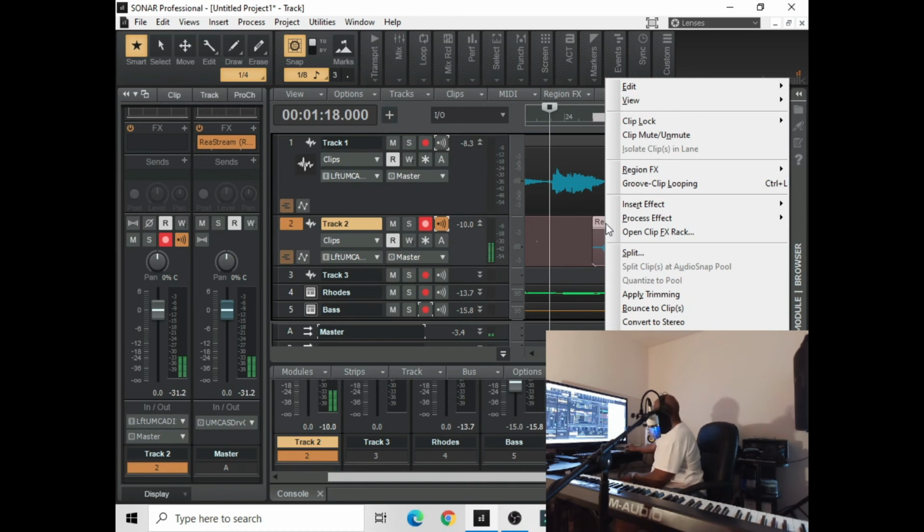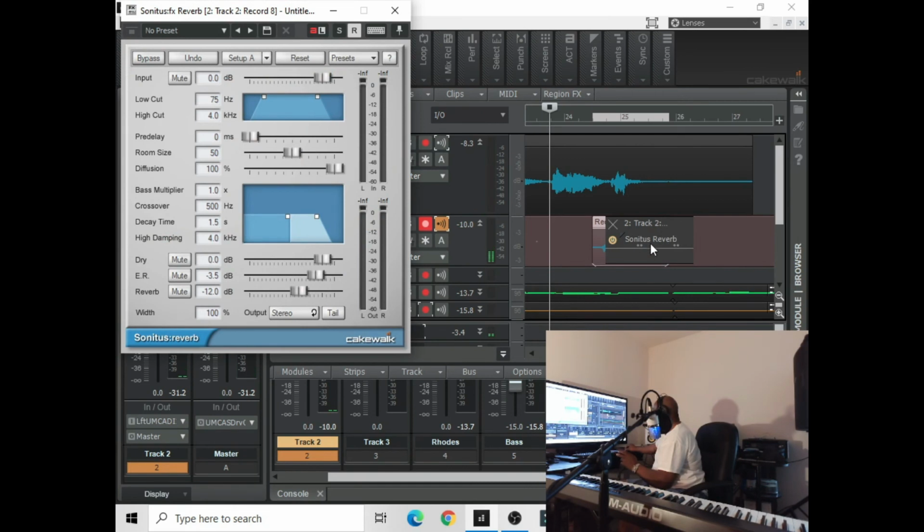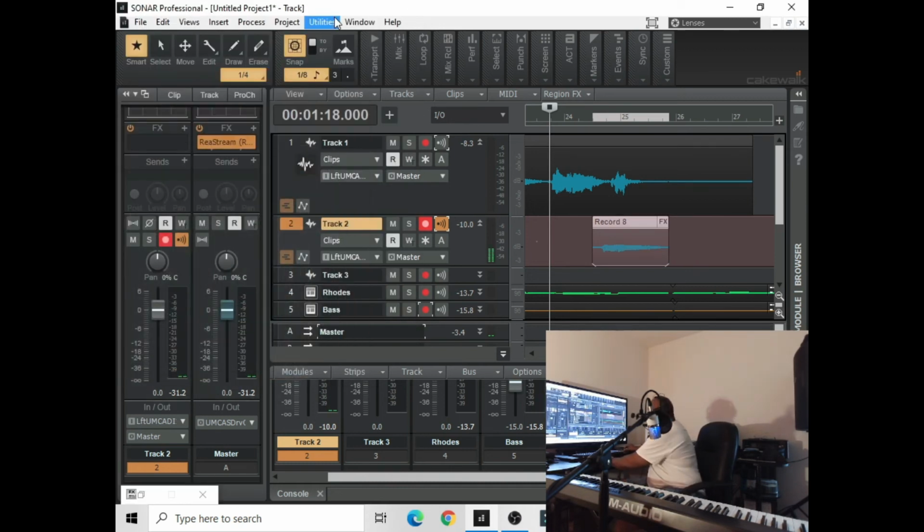But one thing I will do, I will add a little echo, a little reverb to backgrounds. And I'll put on default, but I add just a little extra because it's background. And let's see what this sounds like here.